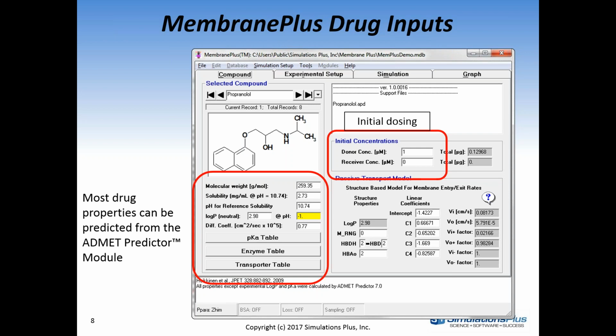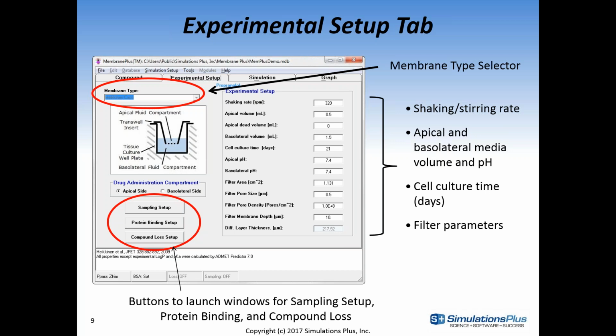If we look at the next tab, the experimental setup tab, you can choose the type of membrane assay. We just mentioned the 5 different types of membrane assays that you can simulate. On the bottom left, you can specify the sampling setup, so how much volume you're using when you're sampling the concentration out of the apical or basolateral compartment. And that has effect on, obviously, the concentration when you sample some of the volume.